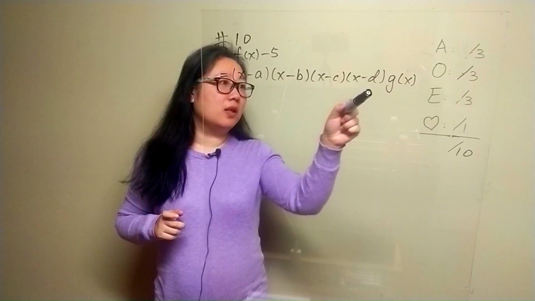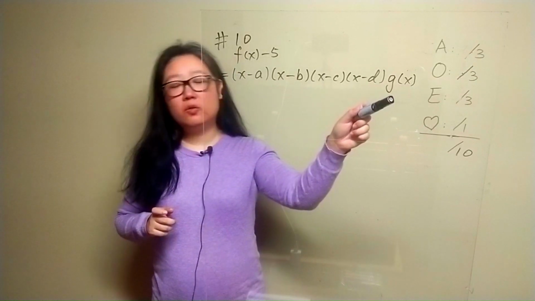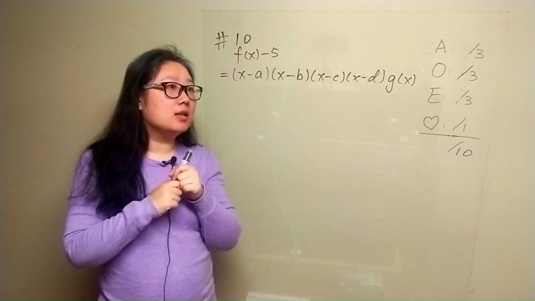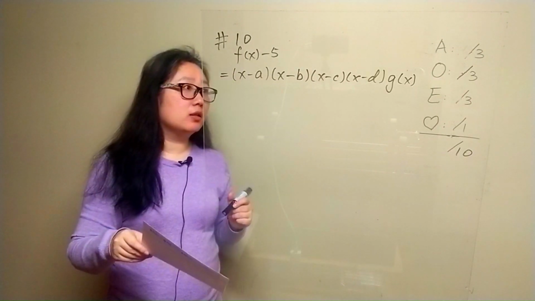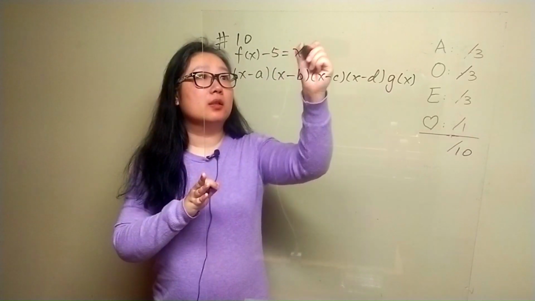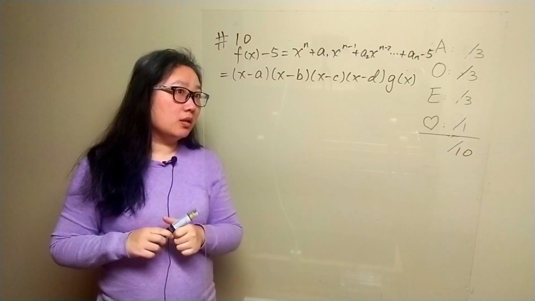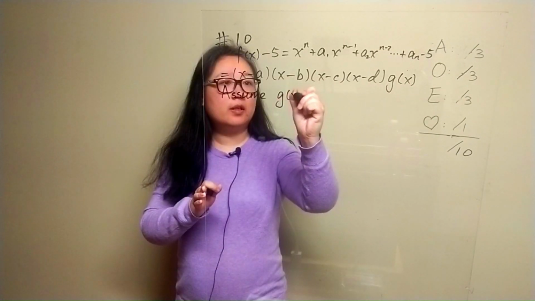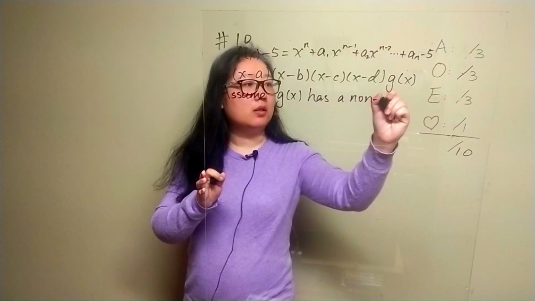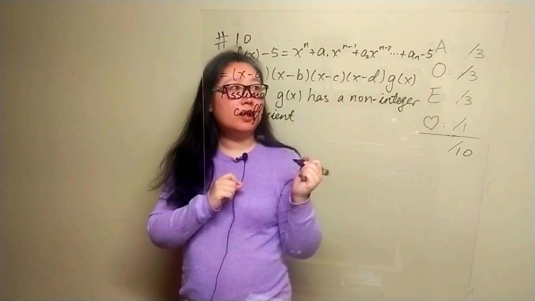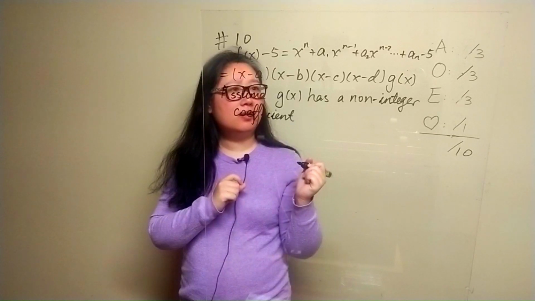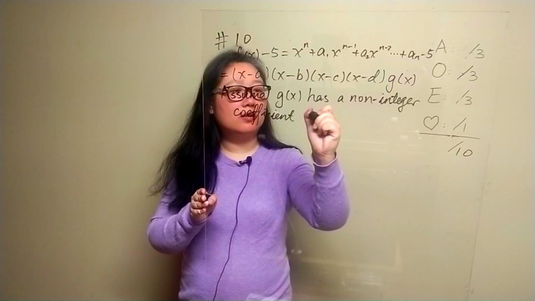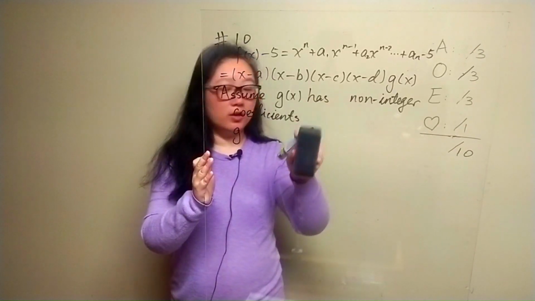These things all have integer coefficients. Do we know if that's true for g? Well, we know the leading coefficient is 1, and the degree is n minus 4, because this is x to the n, like that. Does g of x have all integer coefficients? Assume g of x has a non-integer coefficient. What letter should we give it? C's, M's, G's, K's? No, there's a K already. C's then. Has non-integer coefficients.